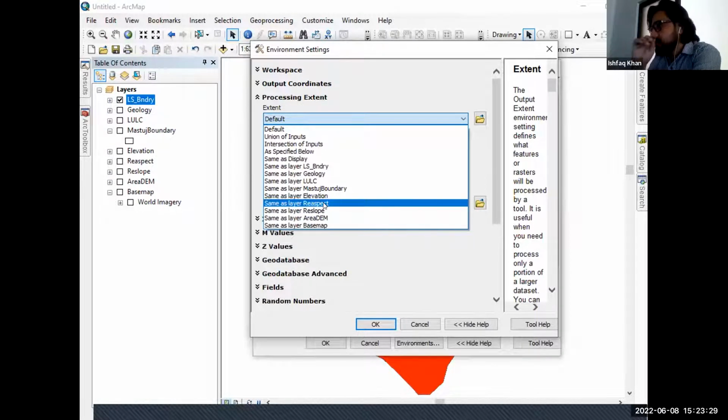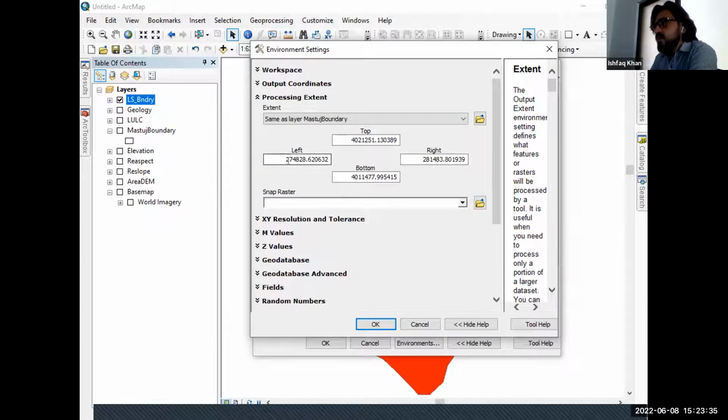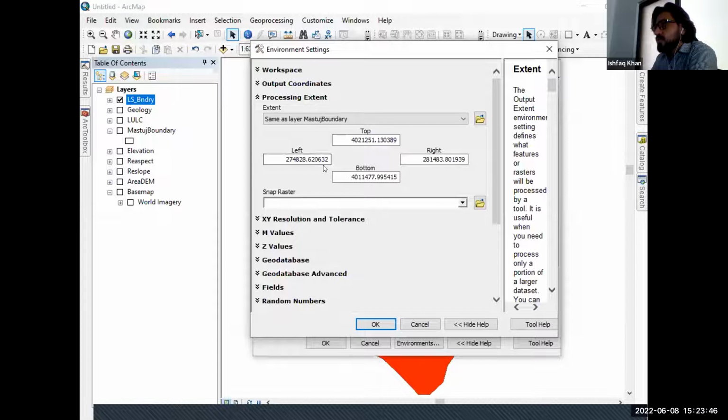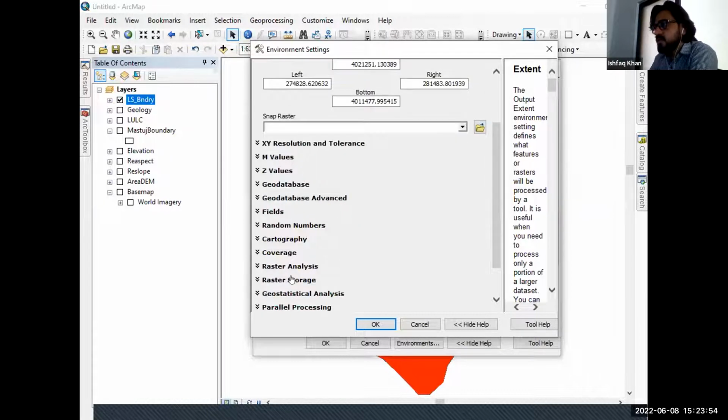What extent you are going to give to the area, because we are working on the Mastood boundary, so we need to give this extent. You need to give your boundary in the processing extent, because you want to see the extension of your area, and the extension of your area is of course the boundary of your area.